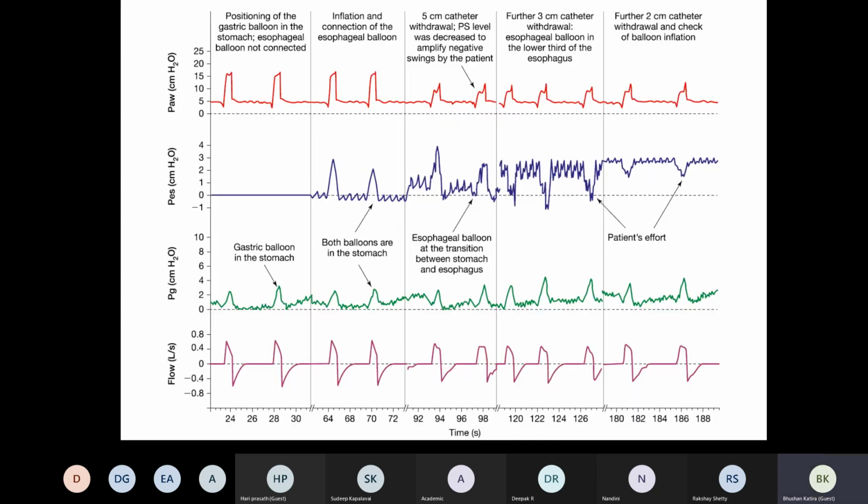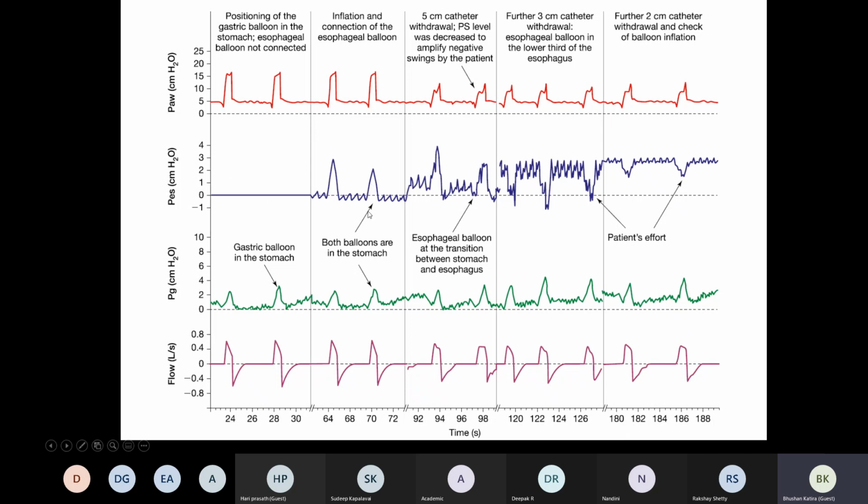Now, I didn't prepare this as a very detailed thing because this independently is an hour talk of how to measure esophageal balloon. But for those who are familiar, have seen esophageal balloon, there is a technique that one needs to make sure about its placement. There are two things one needs to make sure. A is the balloon volume, which we'll see in the next slide, which is the non-stress volume. And B is its placement inside the chest, inside the esophagus, in the right place, so that it gives us the measurement of the juxtaesophageal pleura.